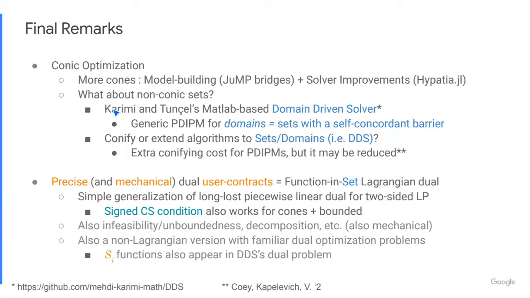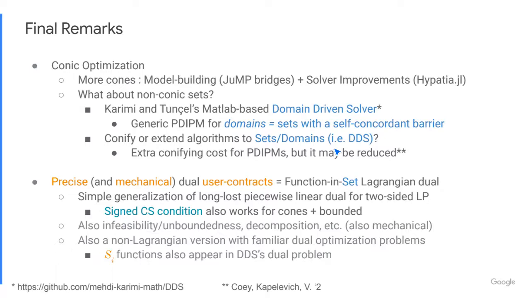So one thing that I didn't answer is, well, if I can add a lot of cones, can I also just use convex sets? And the answer is, in theory, yes, and in practice, maybe also yes. There's a solver by Karimi and Tuncel called the domain-driven solver that basically says, the same way as Hypatia said, if I have an oracle, this barrier function for the set, then you can use the cone, but it has to be a cone. The DDS solver says, well, if you also have a barrier, the equivalent barrier for convex sets instead of conic sets, I can also solve the problem. So you could potentially also use sets that are not conic.